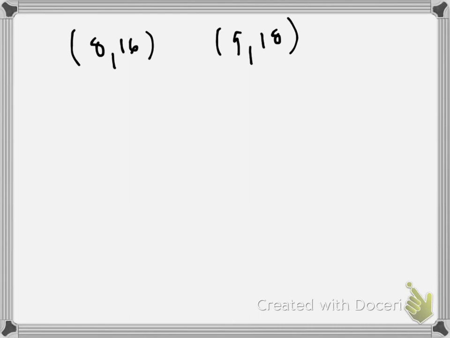Another big type of problem in this lesson is going to be if you're given 2 points. And like in the last one, we were given a point and the slope. Here, it's going to be similar, but we're going to add an extra step to the beginning. We don't have a slope for this particular line yet, but we can still get it, right? Remember, in the last lesson, we worked on getting our slope using our slope formula. So that's what we're going to start with here. We're going to take our 2 points. We're going to plug into our slope formula.